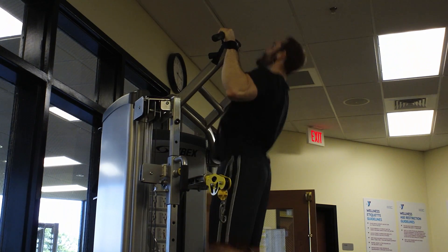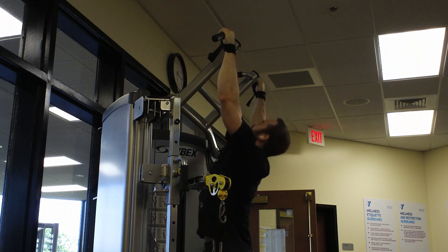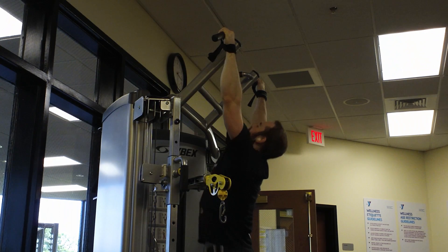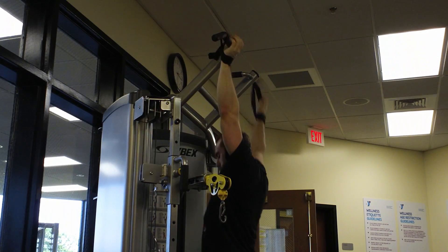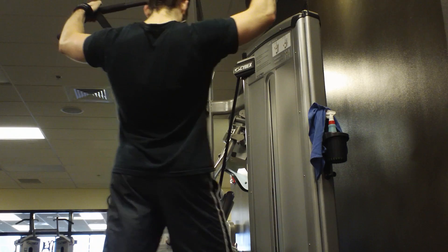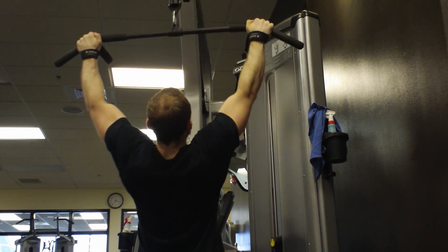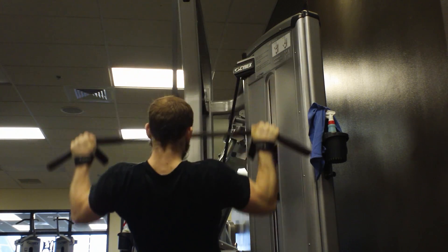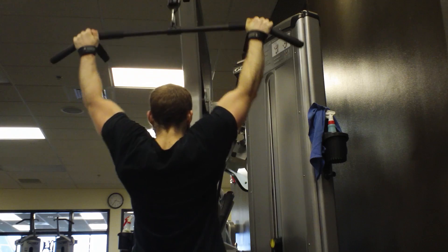I'm going to transition out of the deadlifts and rows with some pull-ups. You guys said you don't see me doing a whole lot of pull-ups, so here's some pull-ups for you. You'll notice I'm not going really high — not putting my chin all the way over the bar — because I'm doing these for more of a pull in the width of my lat. I've got my hands pretty far out, so rather than easily pulling my chin over the bar with a close grip, I'm trying to pull with the width of my lats, which will hopefully help grow them out.